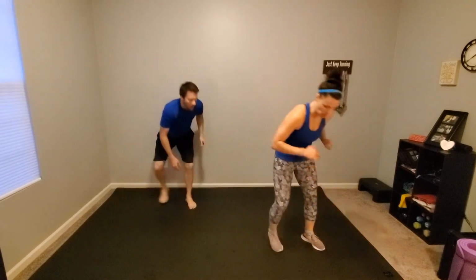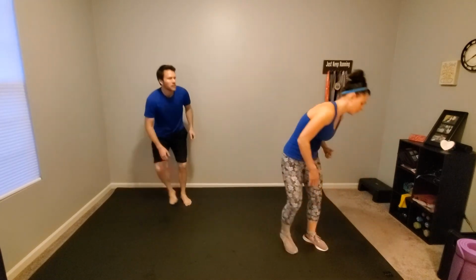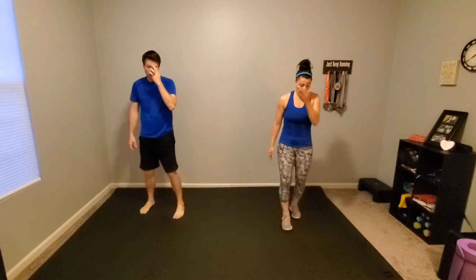Seconds. Nice. We lunges, keeping those feet nice and light, keeping them moving and tapping as you're punching, core nice and tight. Exercise. Punch it out, nice and tight.